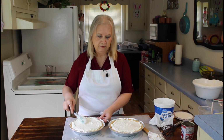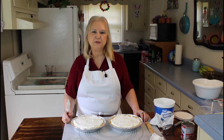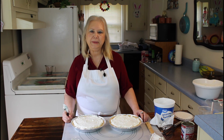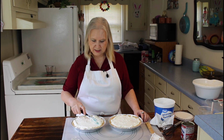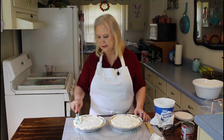If you want to, you can put you a couple of jelly beans on top to make it look more Eastery, or put you a couple of peeps on it, or just decorate it with some lemon slices also. I don't know how I'll decorate mine. I'll have to think about it.